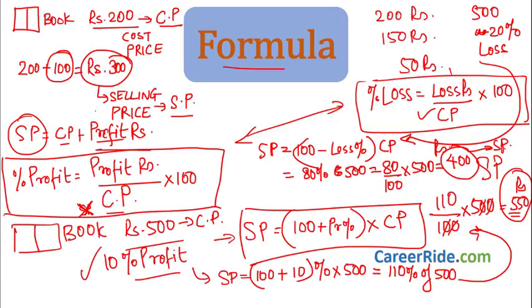So you saw there were only 4 formulas which you should remember. Actually there are only 2 formulas, the rest of the 2 can be derived from these. Profit percent is profit in rupees divided by cost price multiplied by 100. When profit percent is given, then selling price is 100 plus profit percent multiplied by cost price. Now when you use these formulas in the sums which are to come, these will become more and more clear, as well as help you remember the formulas, right? Moving on, let's see some of the sums related to profit and loss.